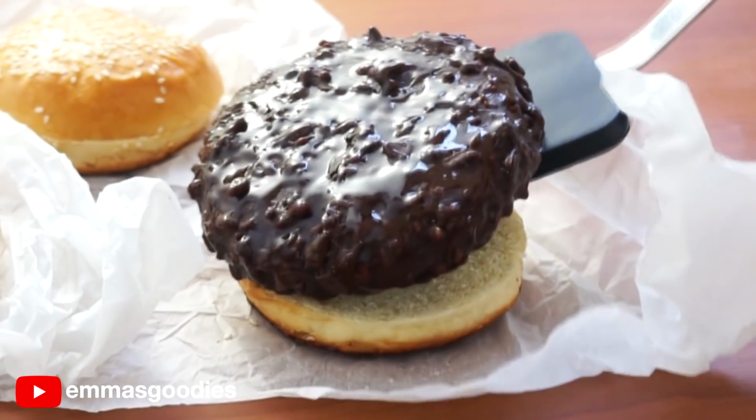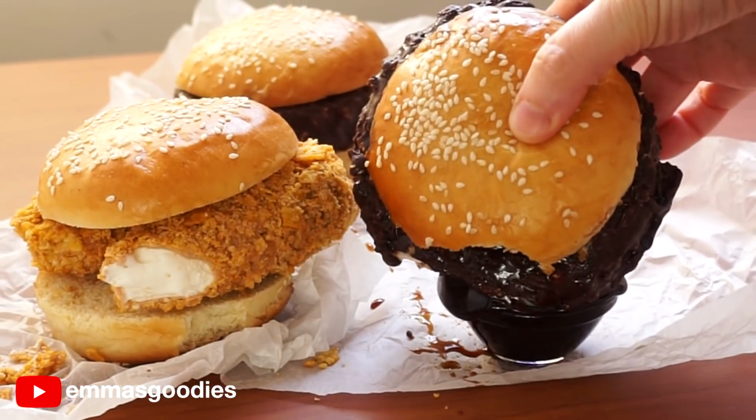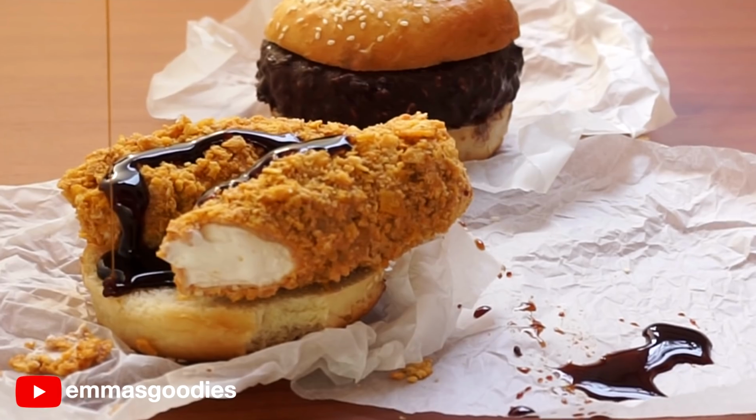It's barbecue season, so we're gonna make burgers, ice cream burgers with a donut bun and chicken. You loved my fried chicken ice cream, so I thought it'd be really fun to make the sandwich version. So let's ditch those supermarket ice cream sandwiches and let's make this instead.